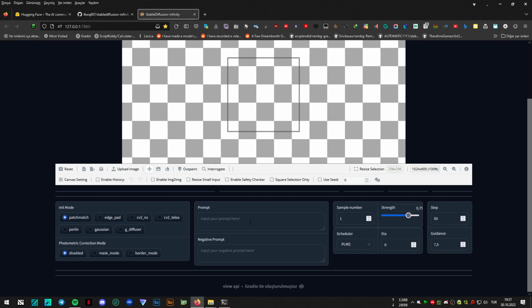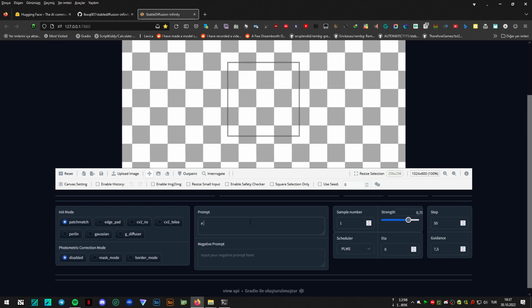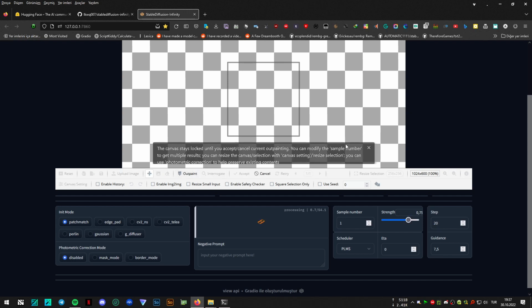Anyway, let's try to generate something, maybe a realistic cat, and I will put the steps to a lower value. I will just press the outpaint button.